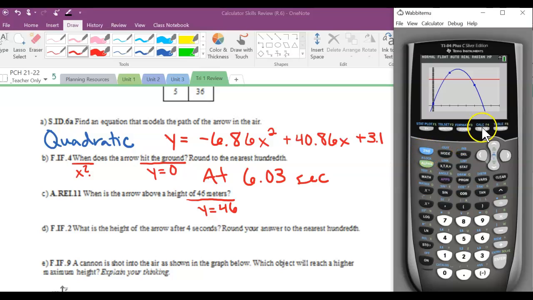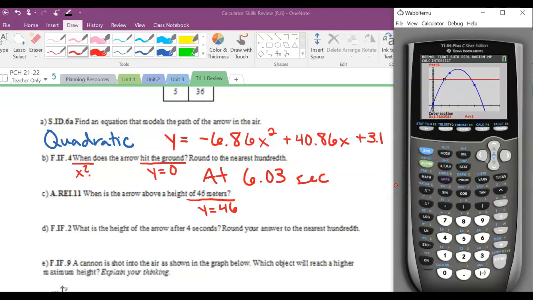And so we'll start with this point of intersection over here to the left first. Again, second trace, because I want to find some key feature, and option 5 is intersect. The first question I am asked here is, what's my first curve? It's highlighting the parabola, which is exactly what I want, so I'm going to press enter. The second function is my line, which is highlighting. That's great. And then it wants me to guess where the point of intersection is, so I'm going to get as close as I possibly can. And great, it gives me the x value.